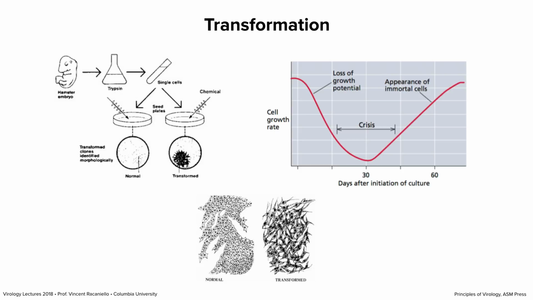The first is that if you look at them under a microscope, they look very different. On the left at the bottom here is a normal sheet of cells. These could be primary cells that you've just plated out from a tissue. They look good, they're flat, they touch each other, they stop growing. On the right is a transformed culture of cells. They tend to keep growing. They don't respect each other's borders. They pile up on one another, and of course they grow forever. So that's just a morphological difference between normal cells and transformed cells. This period in which they die and new cells reemerge is called crisis here in this experiment.